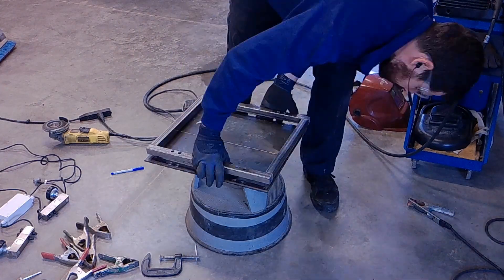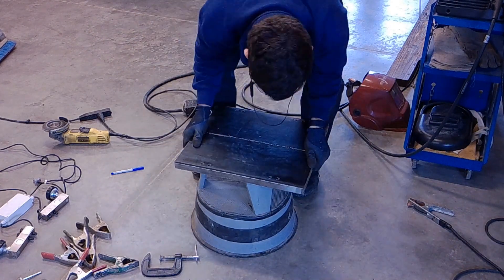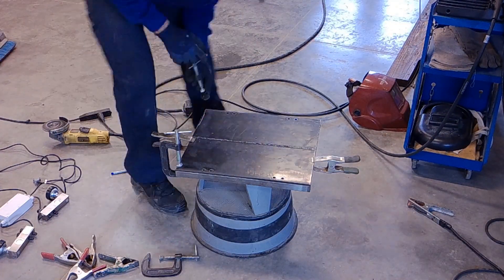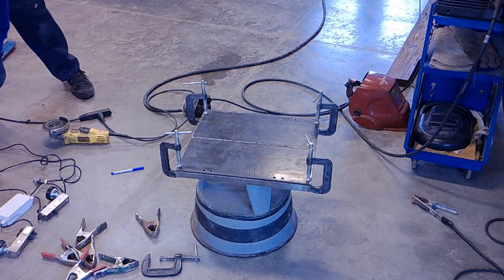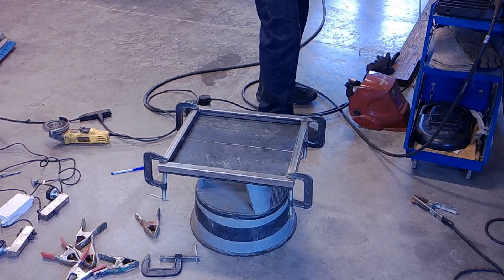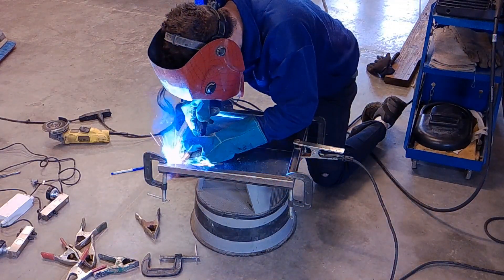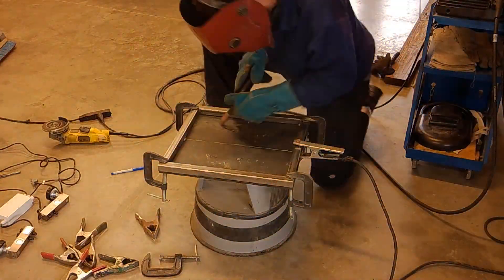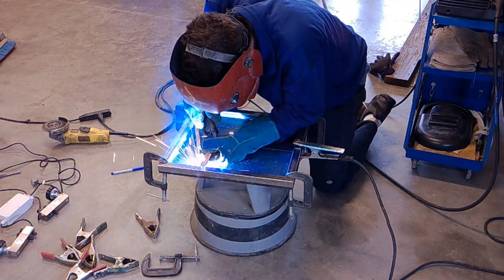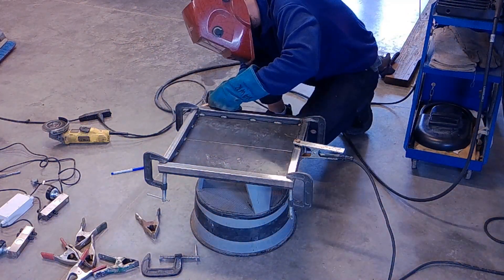I smoothed it down to get a nice flush mounting surface. I forgot how it lined up — I did mark it ahead of time but the marking got rubbed off by my glove. So I clamped it back up and did a decent amount of welding to make sure everything cleaned up. I'm using a 220 welder, nothing special. I run CO2 because I go through it a lot less than with an argon mix — it runs a little hotter but as long as you adjust the settings it's fine.